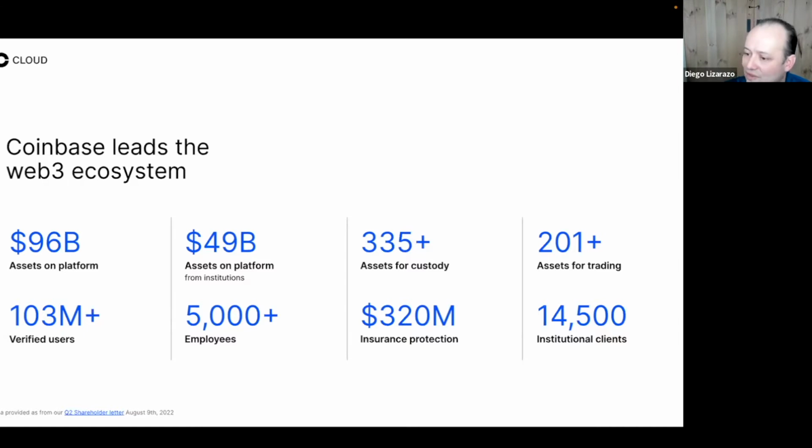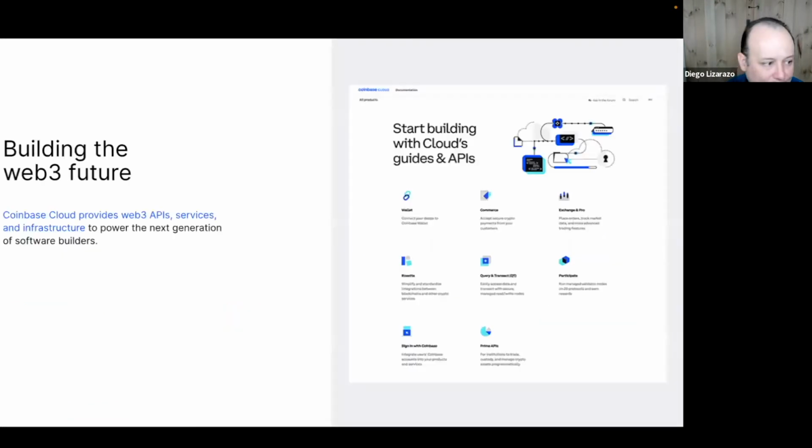But for developers, I think this tells you a little bit about the audience: how many people you can reach, and how many assets are already included in the platform. So you can already share what you are creating with that many people, and have this kind of backup when you're working with Coinbase.